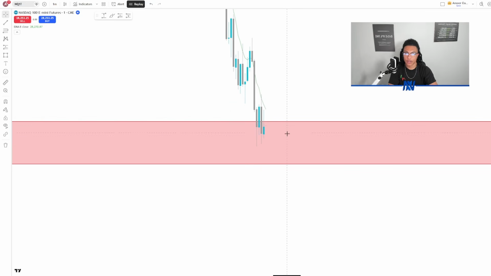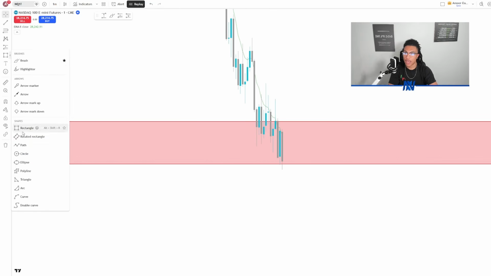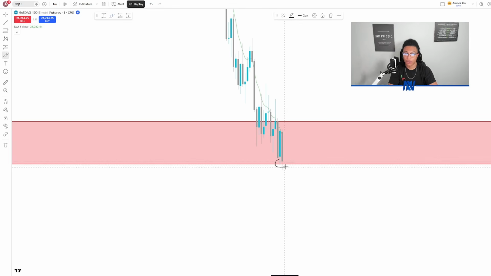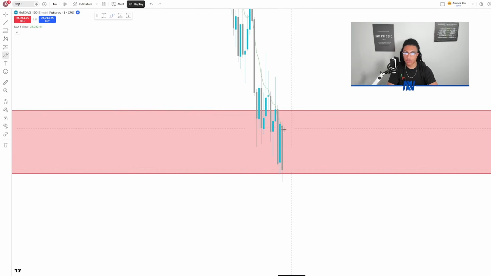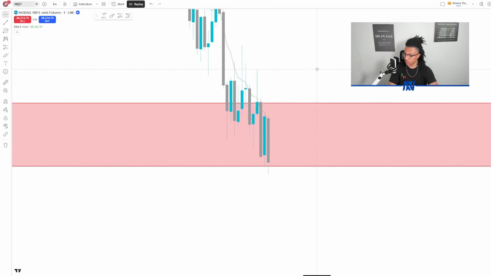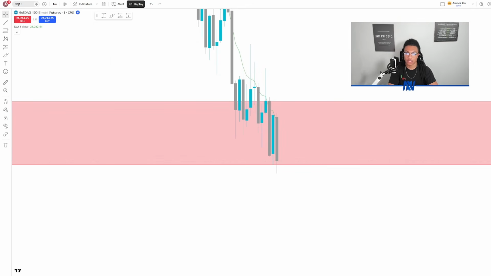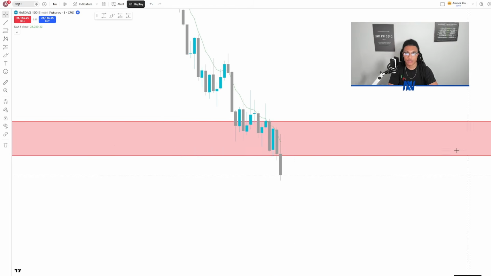Let's see if we end up getting rejections. Yes, we do get more rejections, and it looks like it's still in the support area. Does it end up reversing? No, it does not reverse yet. And we have a wick outside of this support area I drew. But we're just being patient, because trading has a lot to do with being patient. So we're just going to wait until we have a breakout candle to the downside, and then boom, we have that breakout candle to the downside.